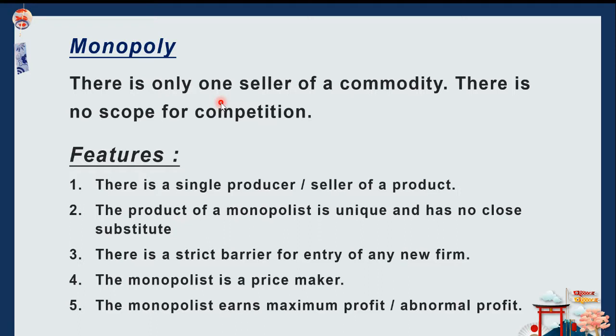So monopoly is a form of market where there is a single seller selling a particular commodity for which there are no close substitutes. You do not have any close substitutes for a product sold in the monopoly competition. So I just want you to imagine electricity. For perfect competition, I gave rice. Now I would like to make you understand better by imagining a product, electricity. Where do you go for electricity? You have to go to the government. To whom do you pay? To the government. Who fixes the price? The government fixes the price.